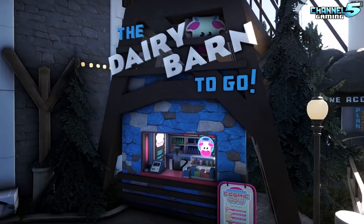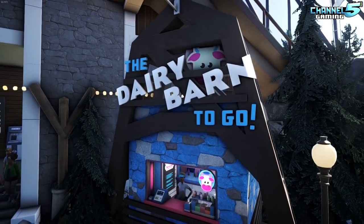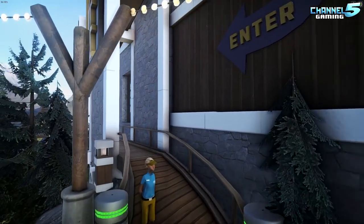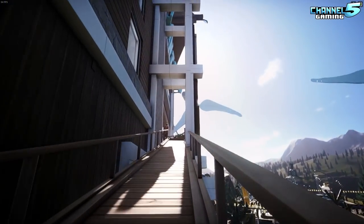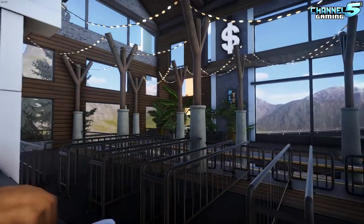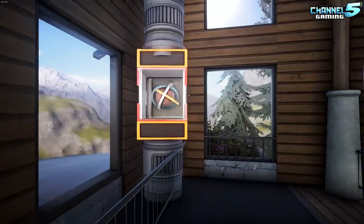Oh, another great one-by-one shop in the shape of a barn. A little cow eyes poking out. Ooh, see, I see this and I get inspired. My favorite thing to do in Planet Coaster was to design shops. That's what I filled my workshop with the most when I started playing. And I see little things like that and I go, why didn't I do that? Why didn't I think of that? These one-by-one shops are great. I did a handful of myself.